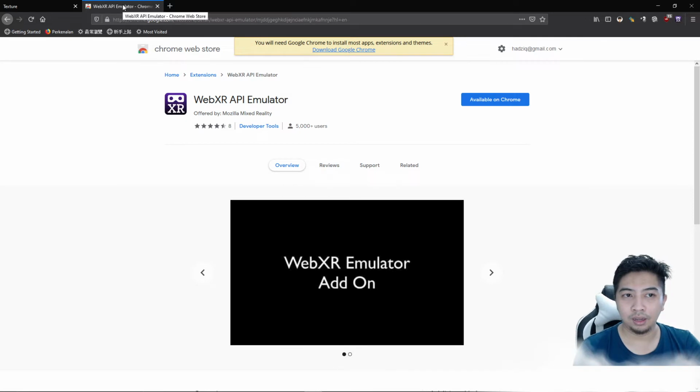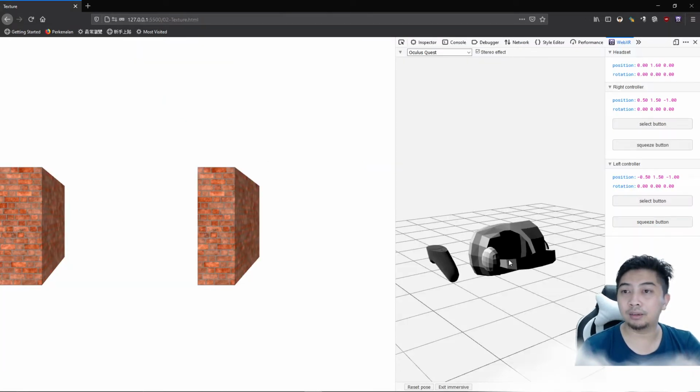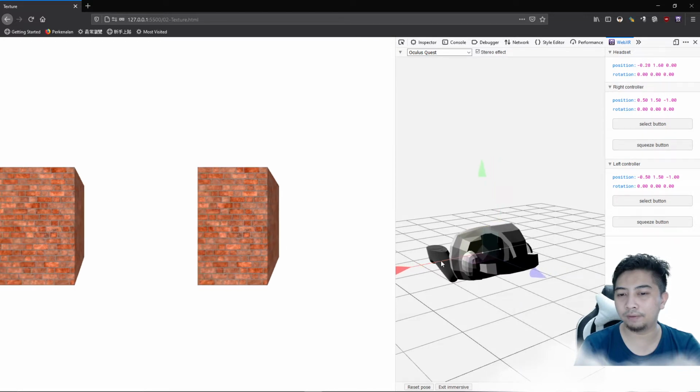Okay. Then in here, for example, if I want to move my camera, I can click on the head-mounted display over here, and then, for example, I want to move it leftward, so I drag on the red. I'm sorry, I drag on the left.